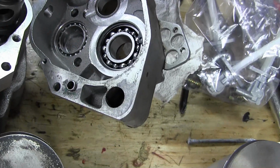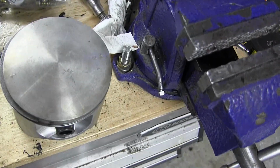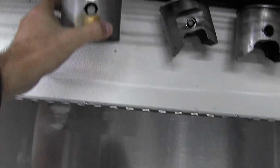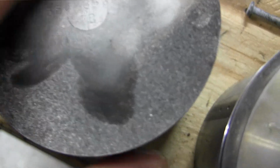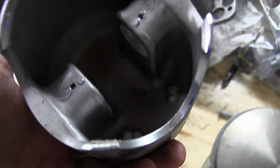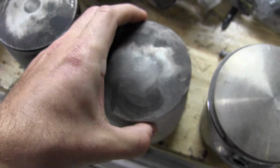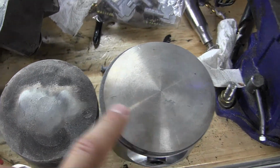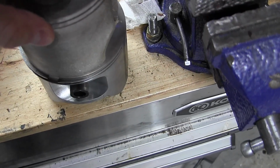So the next step is, let's see, what do we have? So we have these other pistons on the wall up here. One of them is a CR500. It's this one. Okay, this one here is a CR500. It's actually bored out. Anyhow, this is a CR500 piston. Maico CR500 piston. It's not stock. It's been bored out, but so this is Maico 700 piston, CR500 piston, or 685, whatever we call it.